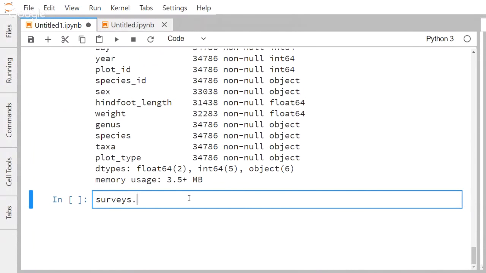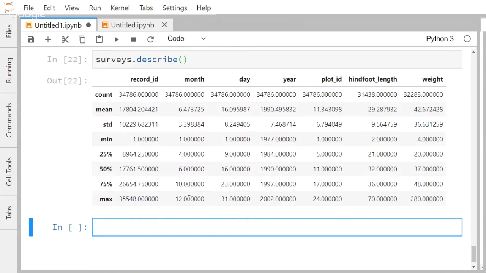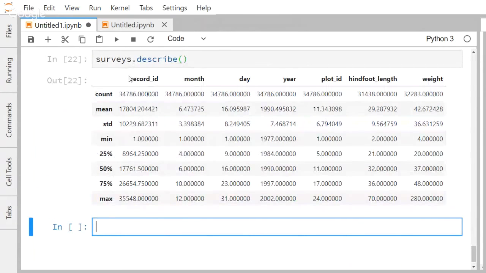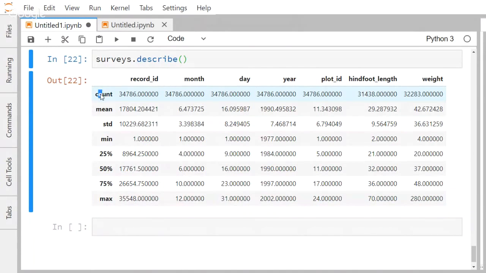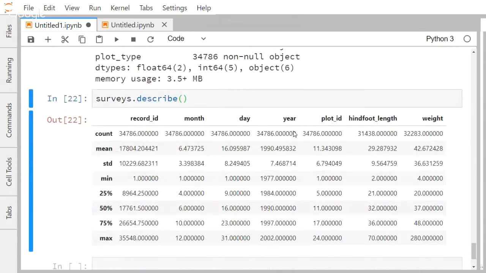We've got surveys.describe. The describe one is my personal favorite because it grabs only the numerical variables, and it gives me things like how many of them were there, what were the means, standard deviations, the minimums, the percentiles, the maximums. And for some of these, obviously, the mean day doesn't really mean a whole lot, but oftentimes you'll get like, oh, I wonder what the mean weight of my entire data set is. And it's right here, easy enough to access. So that's surveys.describe.